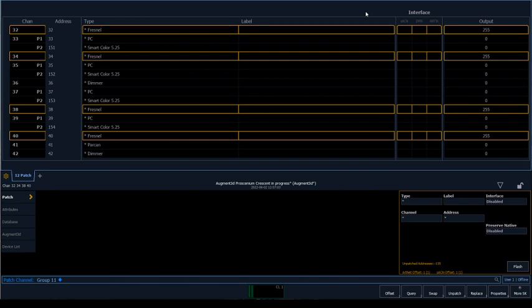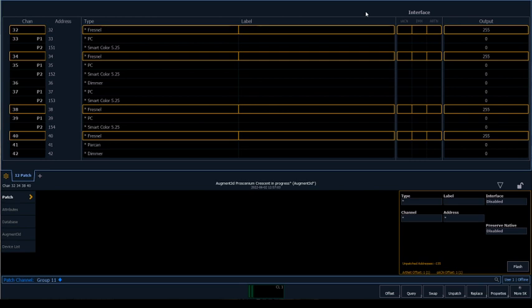But how do we make sure that they look like they are outputting something we would recognize and what we'd want them to be like in the visualizer? Of course, as I said, I could understand maybe further down the line, further releases of the software, generic Fresnel fixture types would automatically behave as such in the visualizer. However, having these options does have a level of flexibility which perhaps you wouldn't get with Capture, and I'll show you what I mean by that.